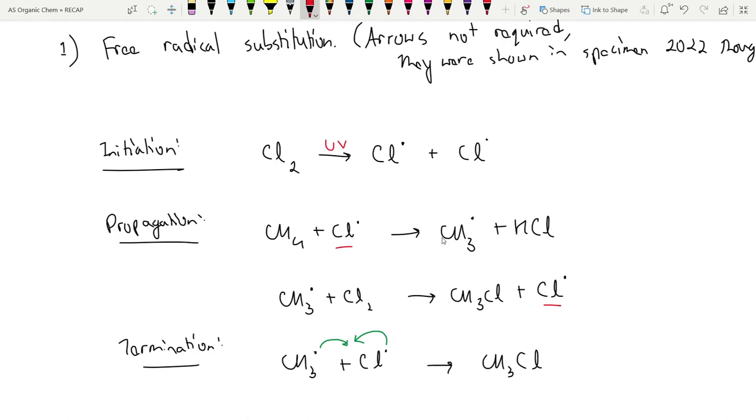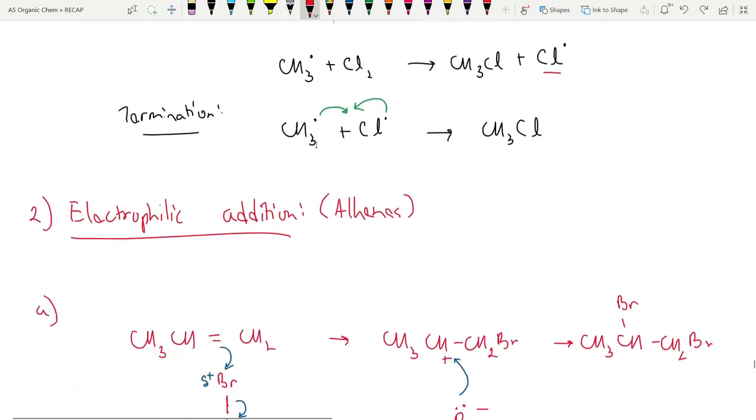And the breakdown of the ozone layer also occurs by free radical substitution. That's why CFCs are bad. They deplete the ozone layer, okay? And in termination, always remember, in a termination reaction, 2 free radicals will react to form a product with no free radicals, okay? And you can show these arrows as I've shown here. I've seen this in the specimen paper, okay? Arrows can be shown here as well, but I don't think they're required. Okay, I saw this in the syllabus. They're saying that arrows are not required, so it's fine.